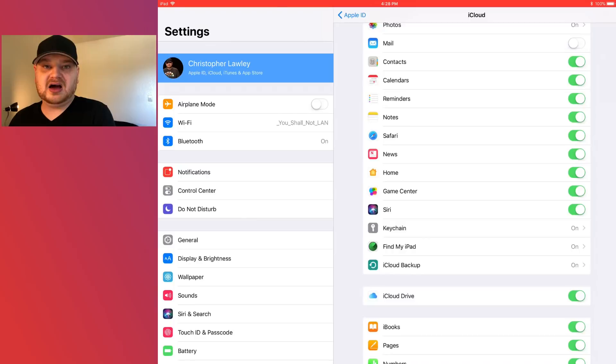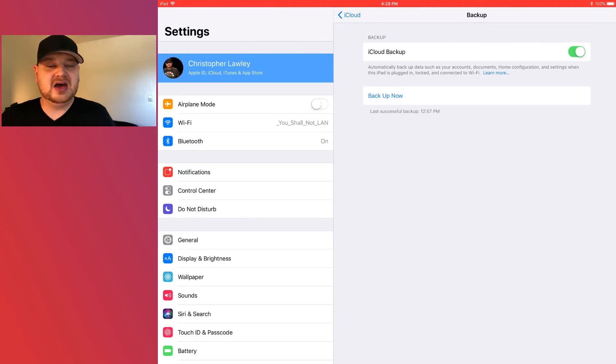First, let's talk about the obvious one: iCloud Backup. On every iOS device you can backup using iCloud, and it works really fantastic, especially if you have Apple's two-factor authentication. It does an encrypted backup of all your files, folders, and apps, so when you restore to a new device or the same device, all your stuff is there. Every time you plug it in at night it syncs up, so it only does one backup a day — I really wish I could get two or three backups a day.